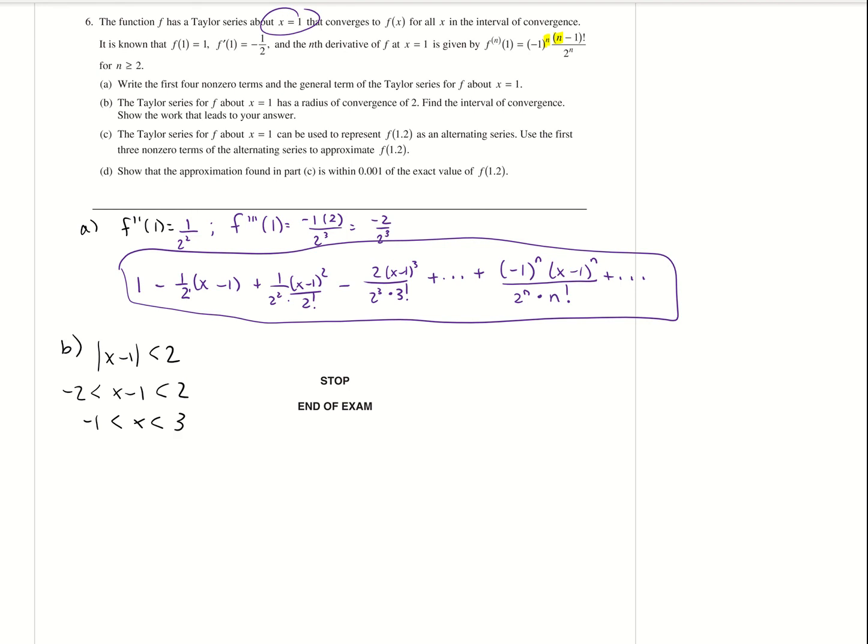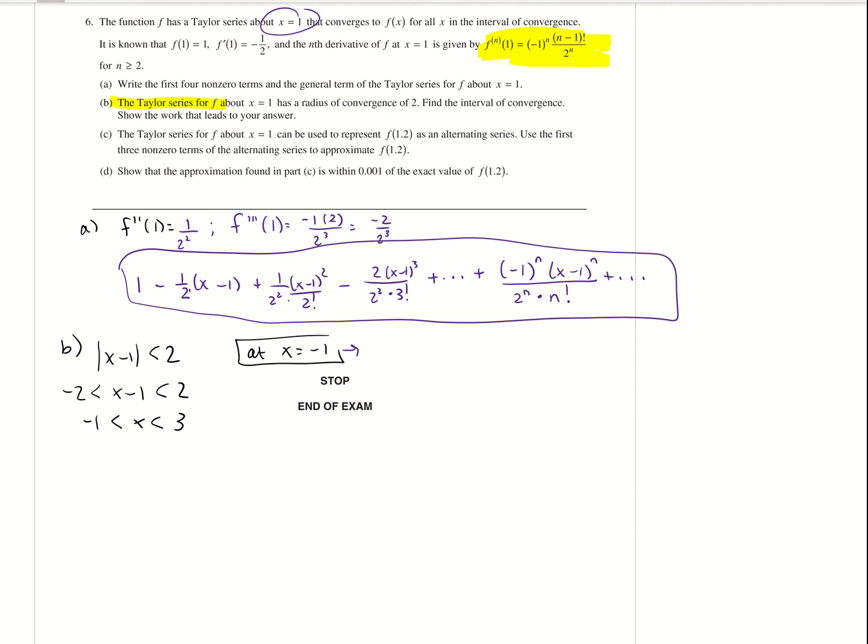This is the start of my interval. Now what I have to do is test the endpoints. So let's see what's happening at x equals negative 1. Now we're specifically looking at the Taylor series for this. I know we have this formula here and you might be tempted to test that, but that's our derivative. That's not the actual series. What I'm going to do is take my series from part A and substitute in a negative 1 and rewrite what this series would be.